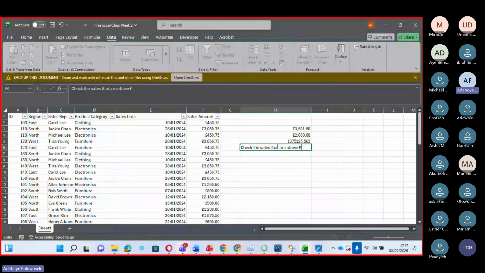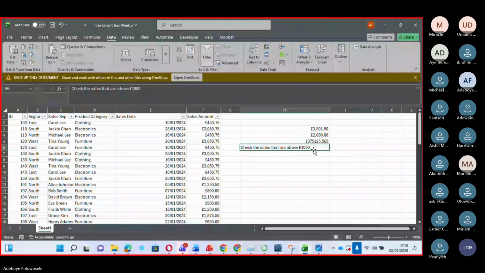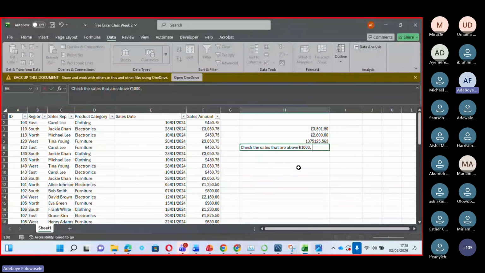We want to do it in such a way that if any sale is above £1,000, it should be classified as high sales. And if it is below £1,000, it should be classified as low sales. So how do we go about that?